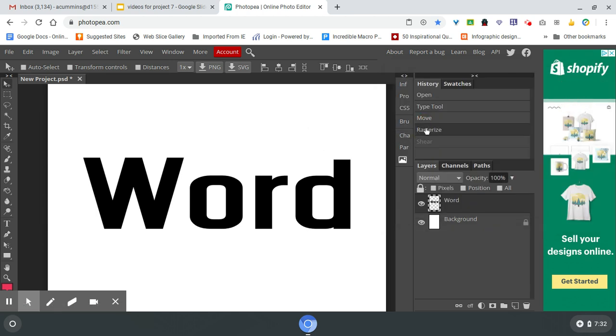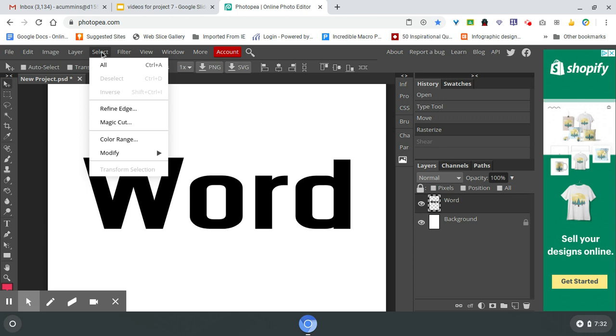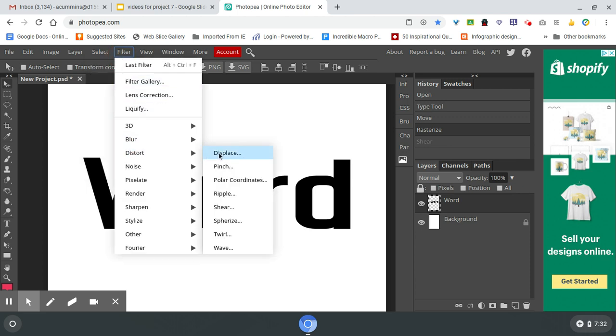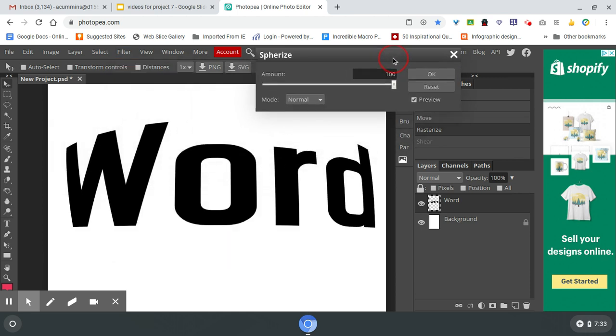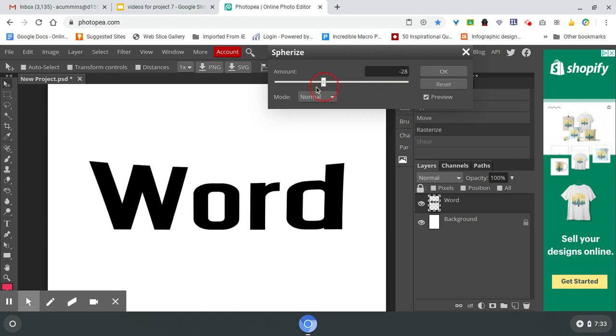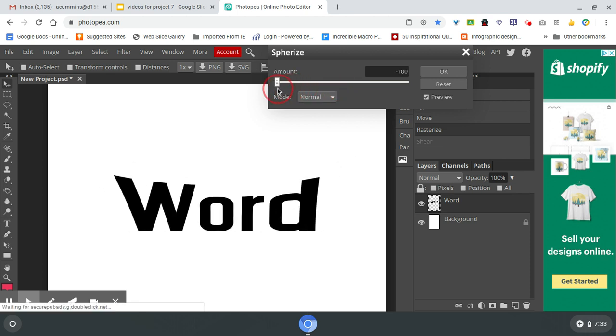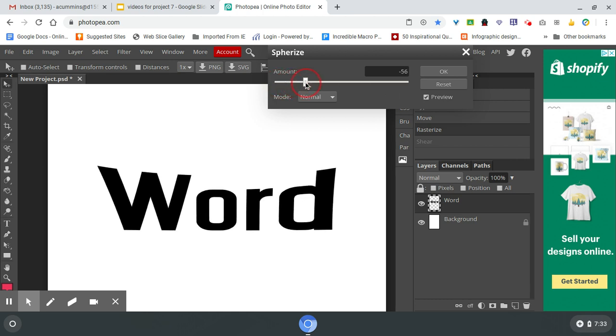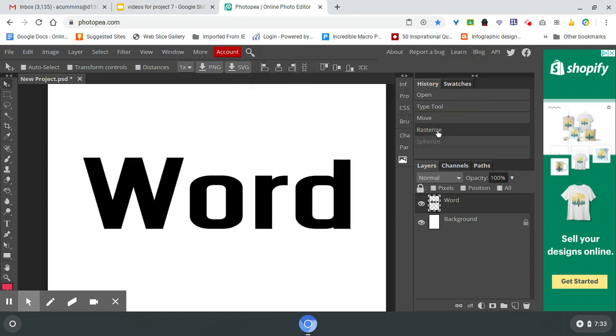So that was shear. The next one is spherize. Okay, the way this one works, think of it as there's an imaginary kind of like ball, and it's either going to push it out, which it has right now, or you can pull it back the other way, and it's going to be like the ball is squishing in on it. It's kind of like squeezing in. So that's spherize.